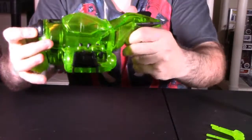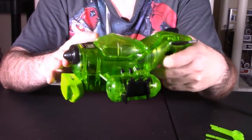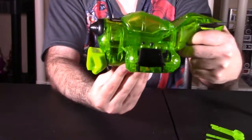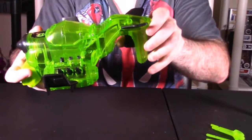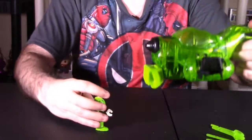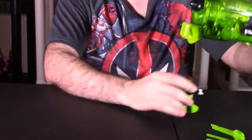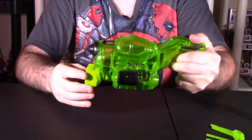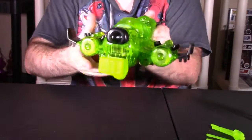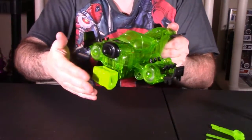Now, the big action features: there are basically 3 points of action on this Jet. One is the fist. You see the big green fist in the front here, and I have a side shot of it. There's a trigger on the underside, you can see right here, I'm holding it. You squeeze the trigger and the fist deploys. And there's a lot of strength in this fist. As you can see, I knocked Hal over very, very easily. So you can play around with this thing a lot. It'll be great for kids, hitting their figures down, attacking each other. I think it'd be really cool to have something like that. I didn't have anything like this when I was a kid.